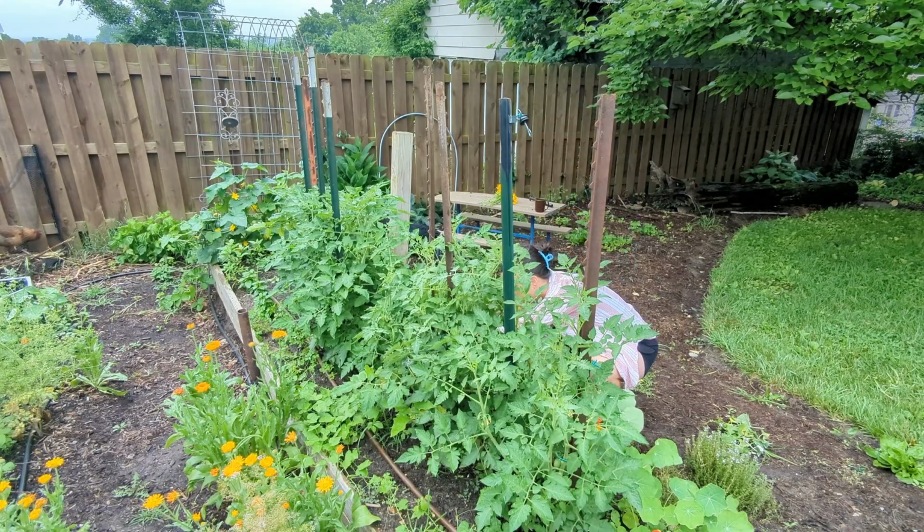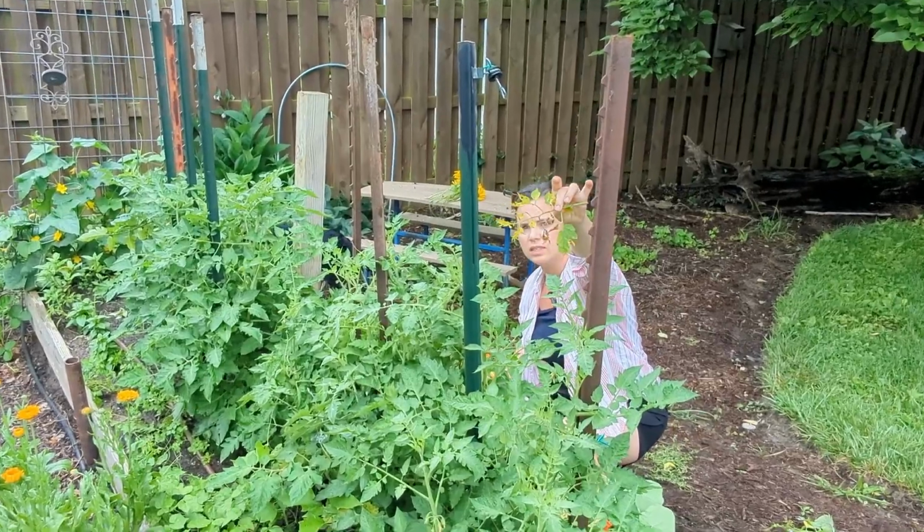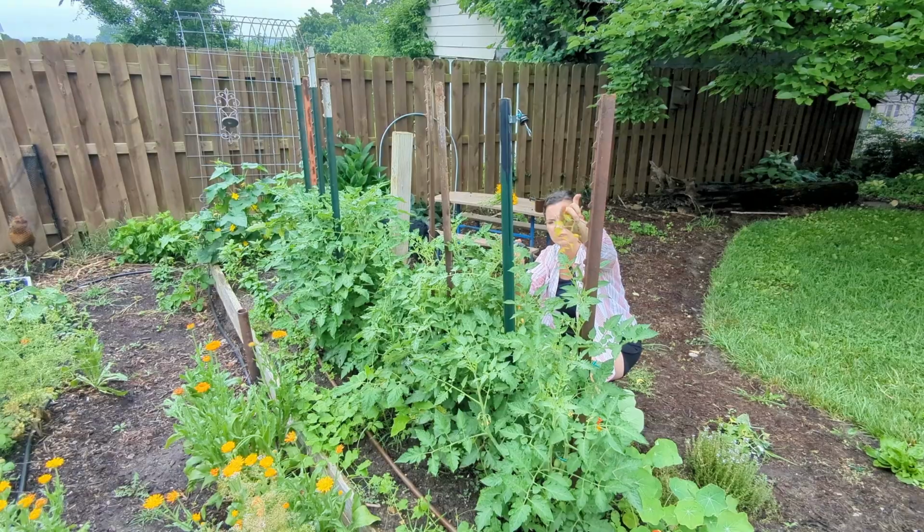But whenever you're pruning them, you're looking for things that are yellow, diseased, being eaten by bugs. You don't want that on your tomatoes. This goes to your compost. Do not feed it to your chickens. Also, don't leave it on the ground.